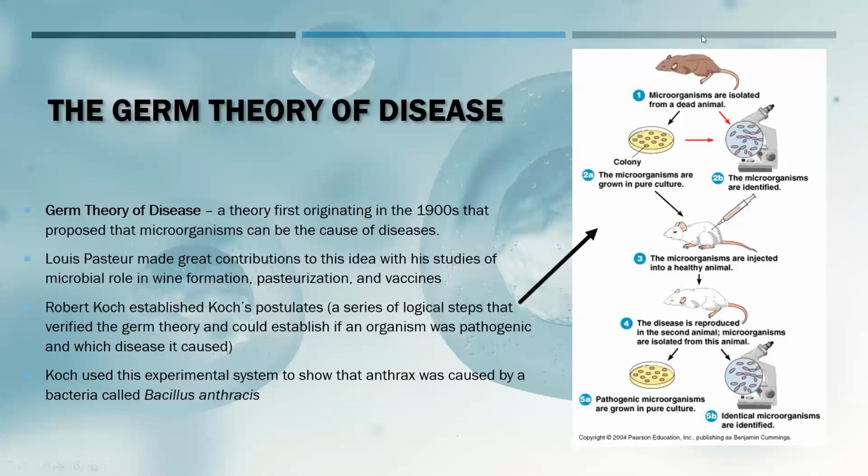So if the first time it's a lung disease and now it's a skin disease, we go, wait a second, I don't think we have the right pathogen. But maybe last time it had a weird rash and now we have that same exact weird rash back again. So we see that it manifests the same way. And again, we collect the microorganism and look at it on the microscope, and if everything checks out, then we can determine, yes, this is the microbe that causes this disease.